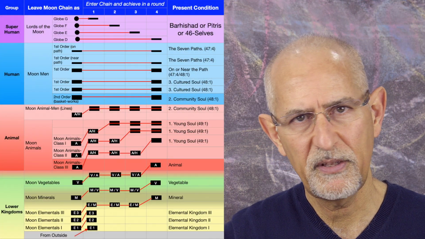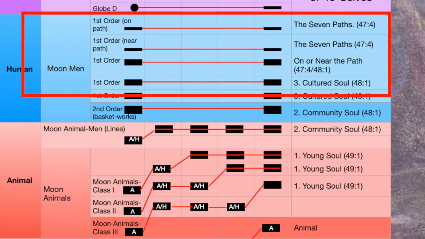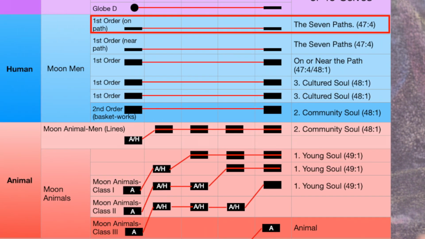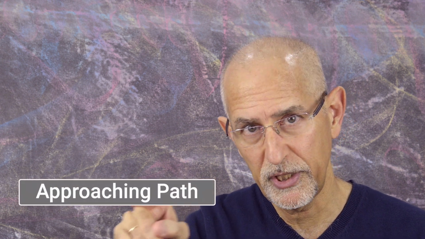Now, we get to the various classes of moonmen. B1. Moonmen of the first order. Below the preceding class comes a large and diverse group known as the moonmen of the first order. This includes: 1. Some who are on the lower steps of the path, though below the Arhat level. 2. Some who have not yet reached the path but were approaching it.